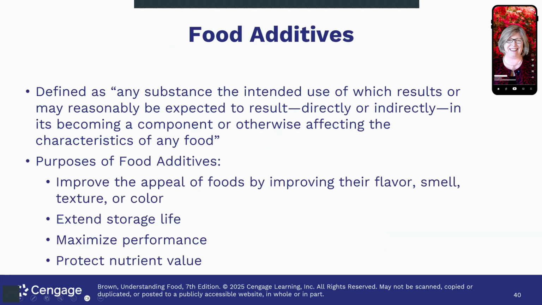Food additives, we do need to discuss food additives for a bit. A food additive definition here is that any substance, the intended use of which results or may result in, directly or indirectly, becoming a component or otherwise affecting the characteristics of any food. Sometimes we use food additives for improving the appeal of foods, the flavor, smell, texture, or color. We also use food additives to extend storage life, to maximize performance, and protect nutrient value.